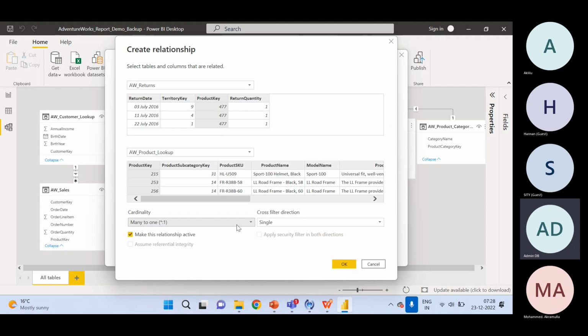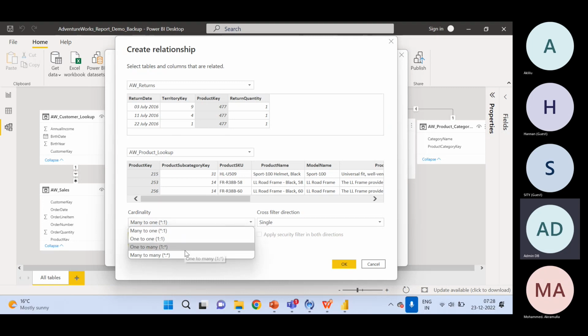Many to one. And then the cross filter direction is single. This I will discuss in today's class. But if I would have selected product lookup at the top and returns table at the bottom, it would have shown me one to many. But the one to many and many to one concept is the same. That means that you have multiple instances in the first table and a single instance in the second table.